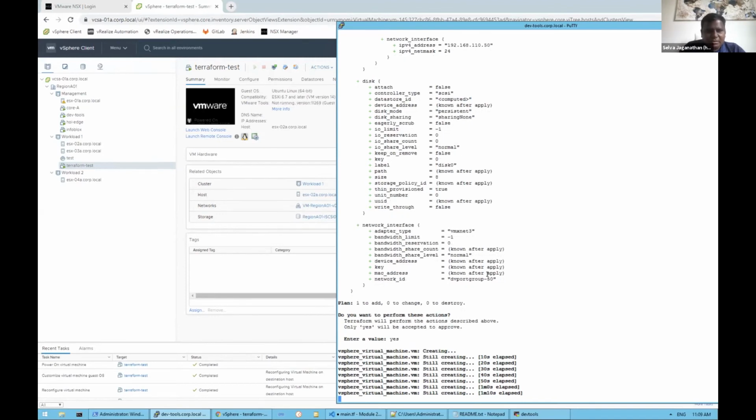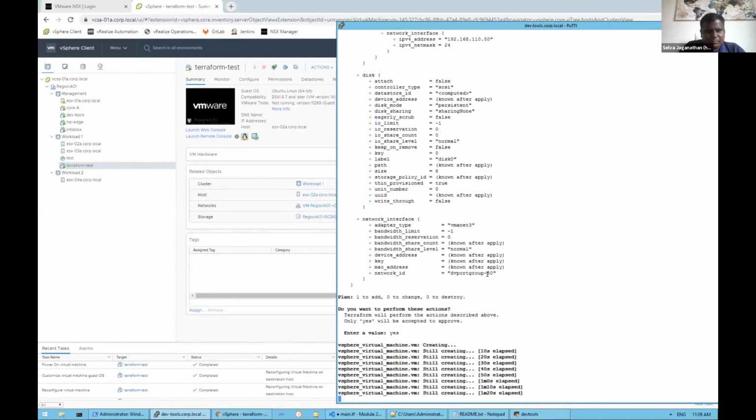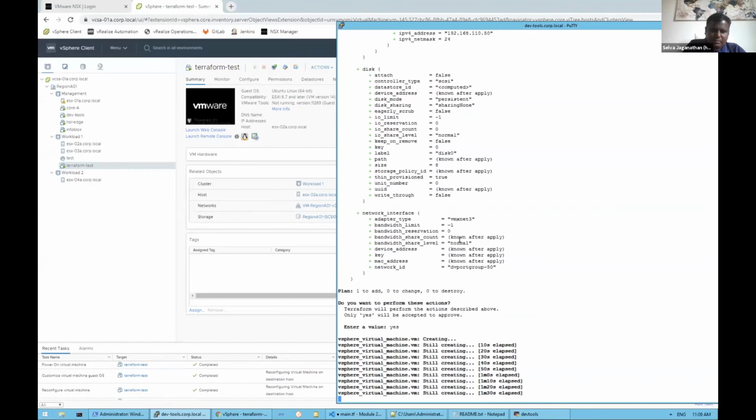Let's give it a few more seconds. So it's got the IP address. Now once everything is done, you can ping this IP address or connect to it.